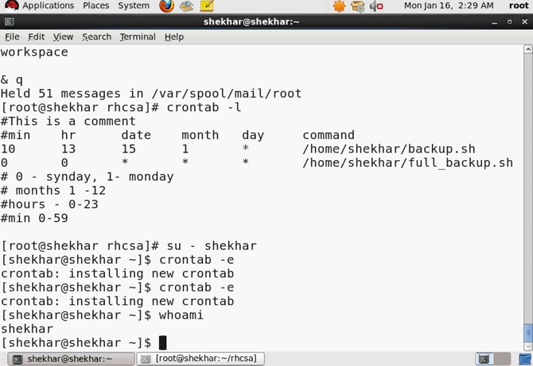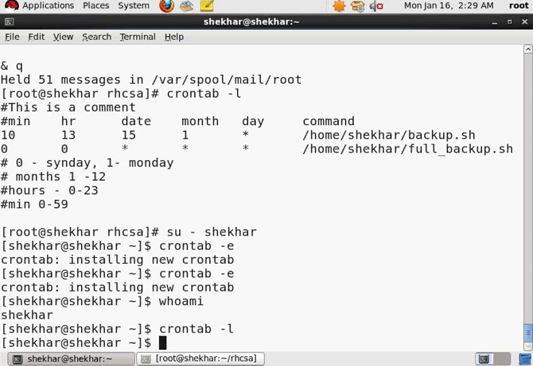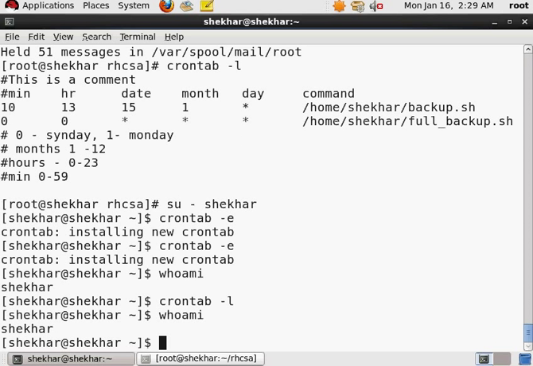Now, I will not go into those details, but there are multiple ways to check whether the cron is properly set up or not. I would just say crontab -l. Instead of going into multiple ways, just check this thing. But make sure that you are logged in as that user, whatever they ask you.